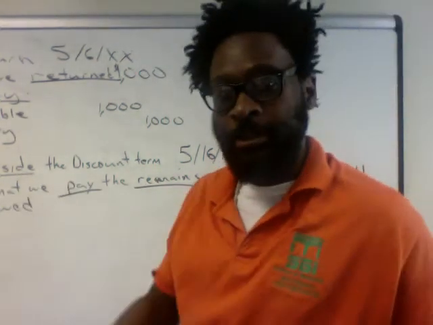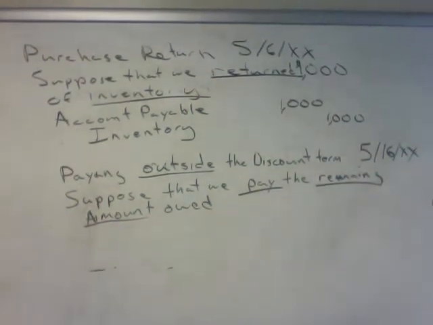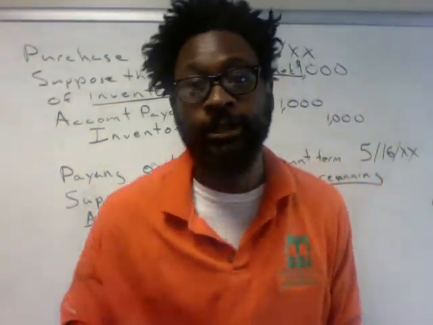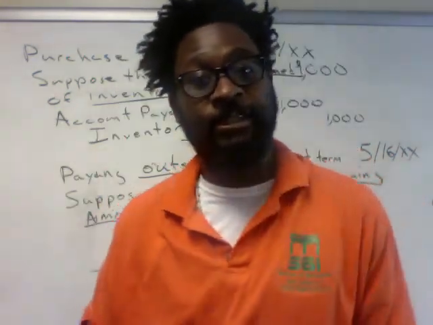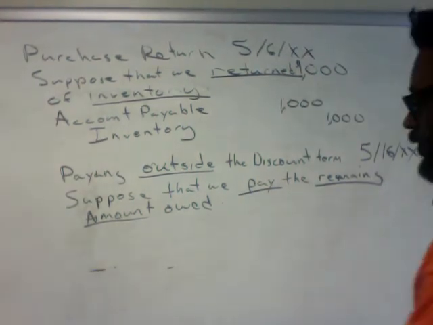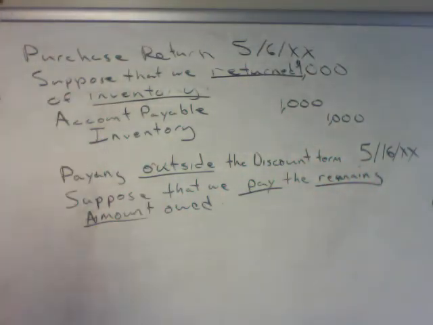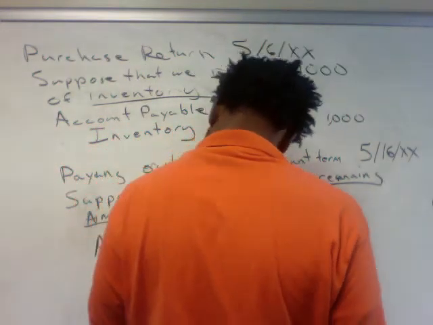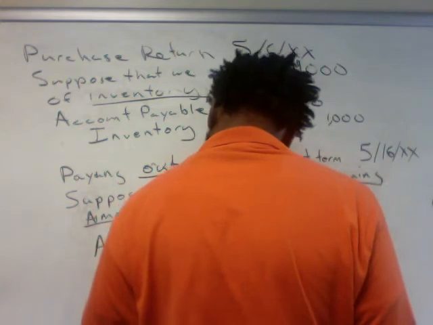So we're going to make that payment of $4,500 on the 16th, which is clearly outside of the discount terms because the initial purchase was on the what? First. And we had a discount period that extended up to 10 days after the sale. Okay? So let's get this going. It's a payment on the account. So two things are happening. My accounts payable should be going down, so I'm going to debit accounts payable. And I'm going to credit what? Cash, because of the keyword paid.